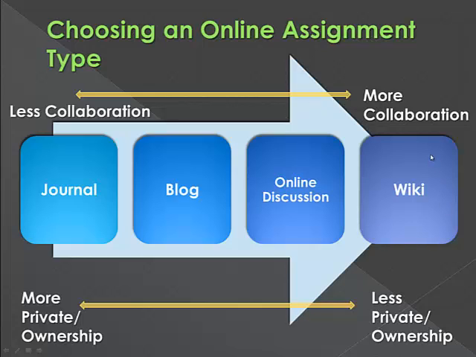So the wiki is a completely collaborative space where, as the teacher, you can go in and add headings or add instructions, but the students can go in, add a paragraph of text, add some pictures, add web links. The next student in could go in and delete all of that and add their own thoughts. So really it is collaborative. If you think of Wikipedia, it's the biggest wiki in the world where multiple people are collaborating to create these articles. But really there's no privacy, and more importantly there's no ownership.